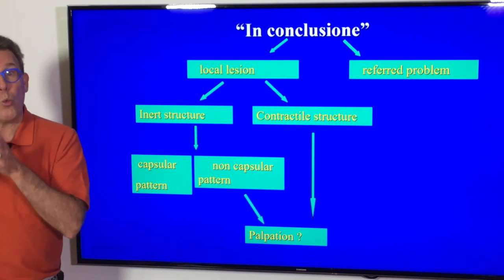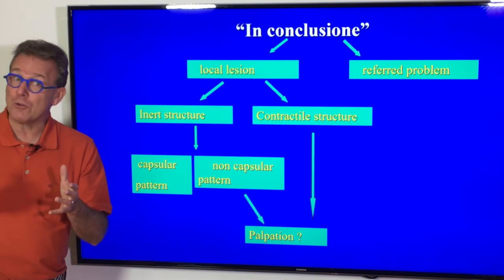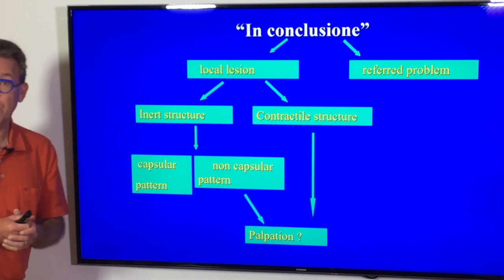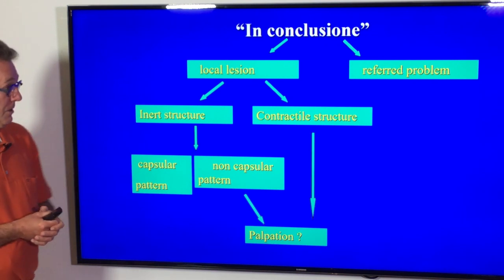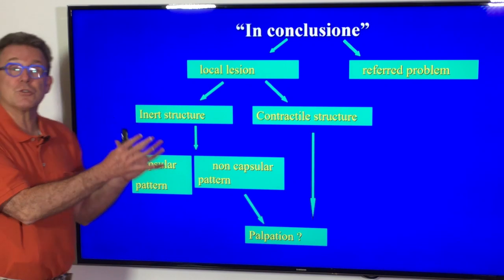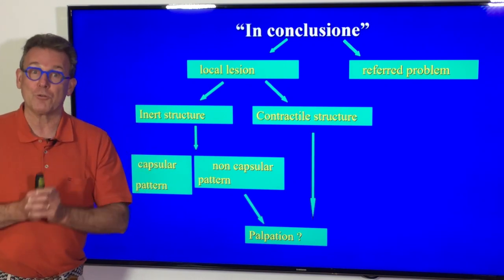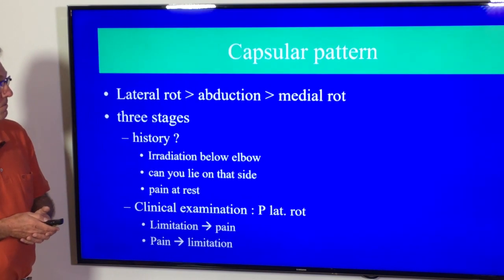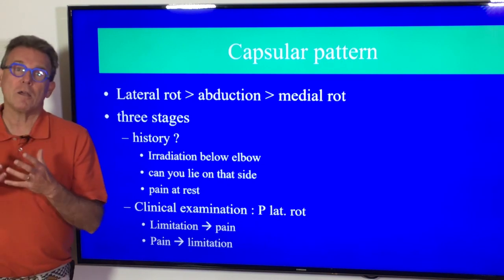And the last question we ask ourselves, do we know who is responsible for the problems? Do we know where exactly? Perhaps not. Perhaps we need palpation to have a more specific diagnosis. So this was also the subject of another film on the basics in orthopedic medicine. So let's apply that to the shoulder.